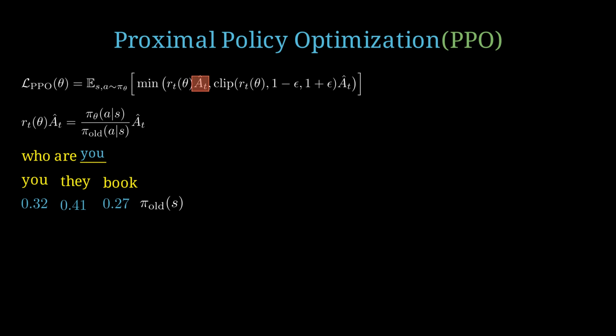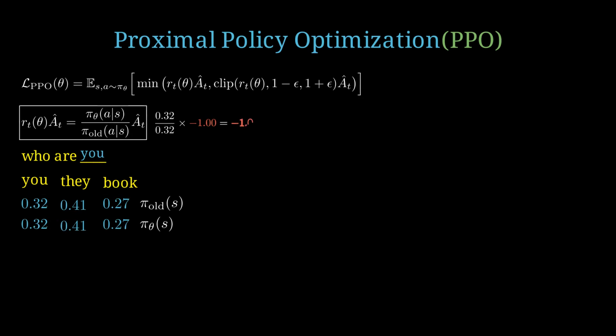Therefore, we should encourage this action. If the advantage value is negative, it means that the action we took provides less reward than we expected, so it's a bad action. Therefore, we should discourage this action. Let's say this is the new policy we want to learn. Initially, it is the same as the old policy, but we will update it using the advantage. The ratio of the new policy to the old policy, along with the advantage function, can be given by this equation. Here, let's say we have a negative advantage, which indicates that this action was not a good one.